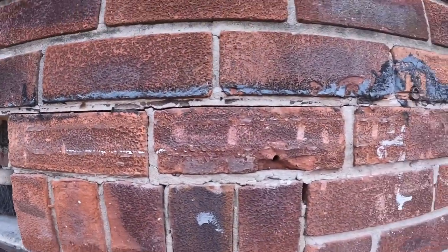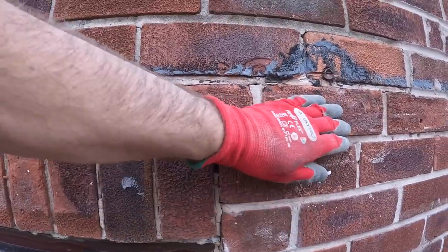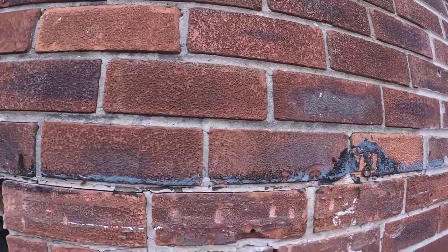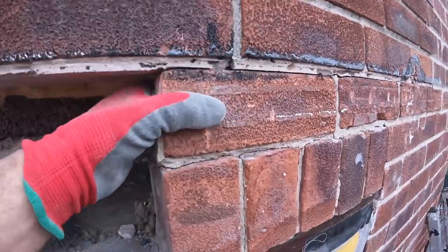Yeah, there's not much to come out now. The rest of this, and this, I think I'll take that out as well. That's just going to rust and blow, so we might as well take that out while we're here. Yeah, not taking much to get it out, really.